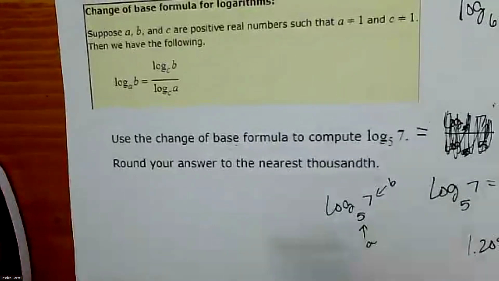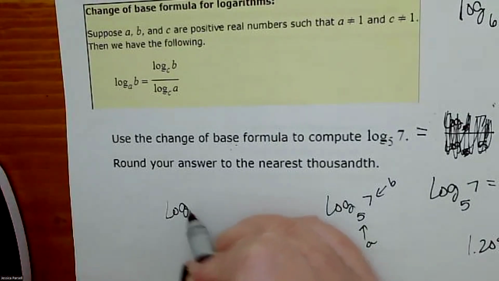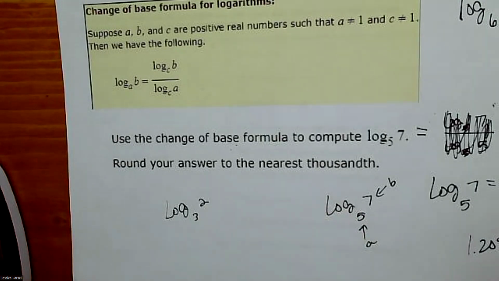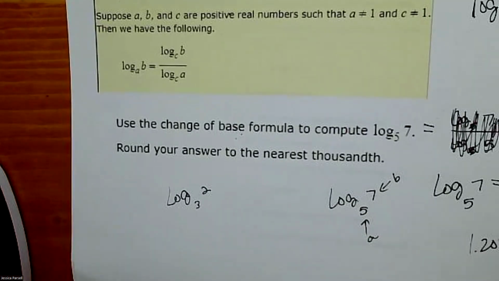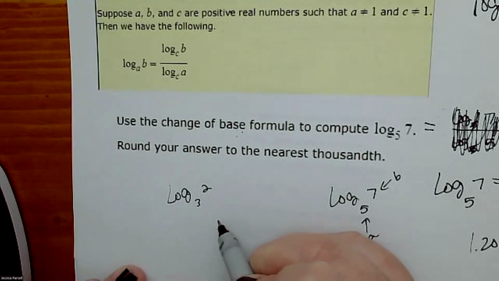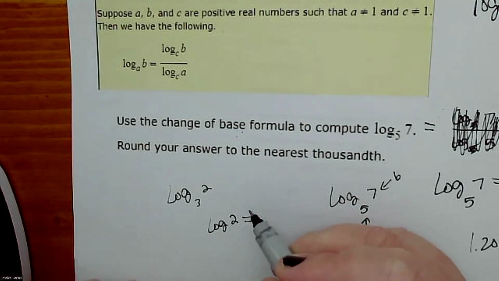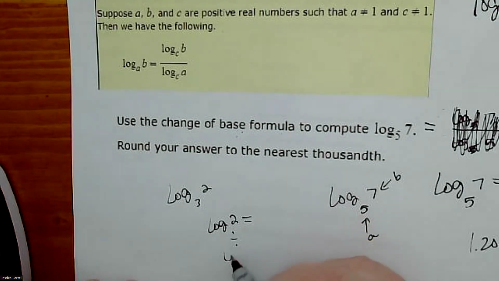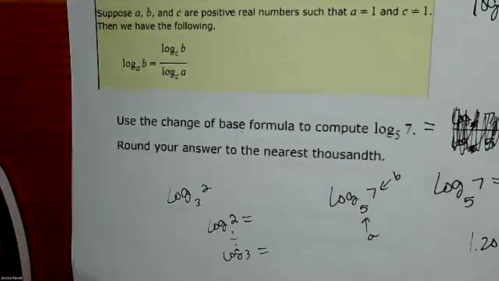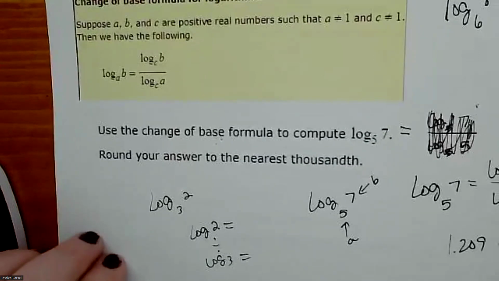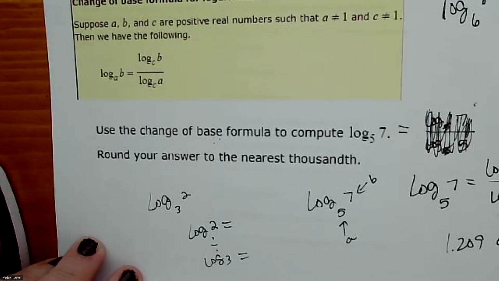So just one more practice problem. If you have log base 3 of 2, let's just say, I'm just making these up randomly. So you would type in your calculator, the ALEKS calculator, you would do log of 2, hit the equal sign, then the division sign, log of 3, equal sign. So just be careful on typing that in. If you have a graphing calculator, I suggest using that.